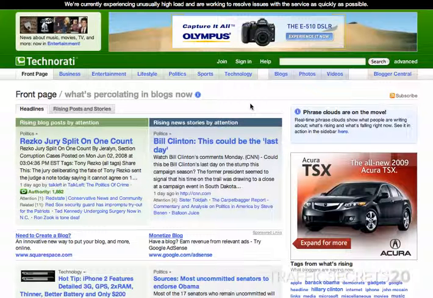Now it's time to go and look for some blogs related to our target market to see if we can find some blogs that our target customers are regularly reading, or blogs that have to do with our market itself. Again, if you can't find something when you're doing these searches for your market, you may have to go up the next level, like I mentioned before, if your market is a subset of a greater topic or a greater market. And you may find, in this example, let's say for gardening, that you find some blogs about home improvement, but those blogs aren't talking much about gardening, and therefore they aren't really relevant.